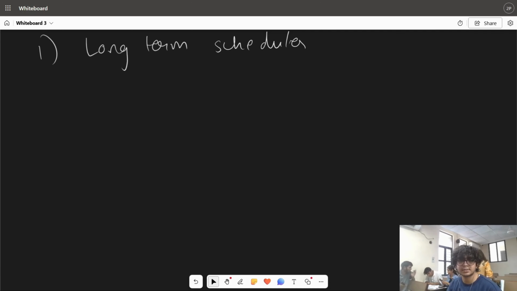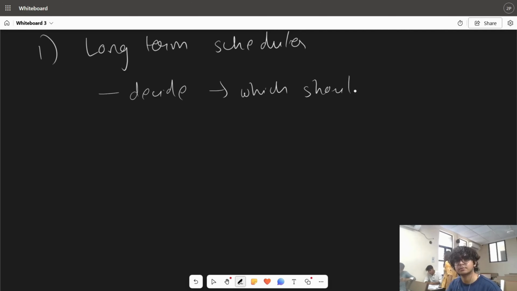Well, it will decide which processes should be admitted to the system. This portion will not work very frequently in the operating system.